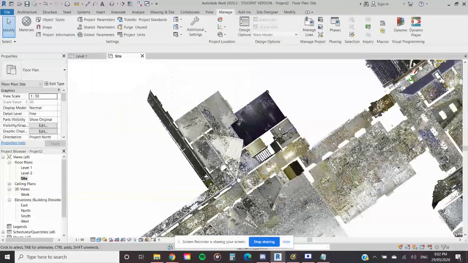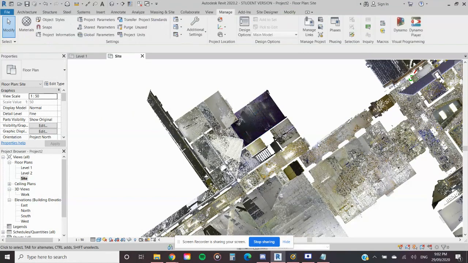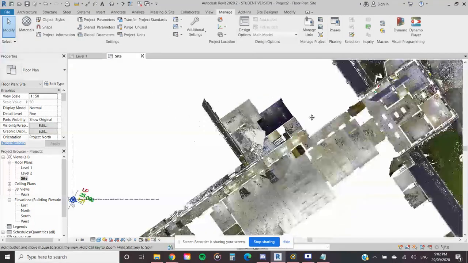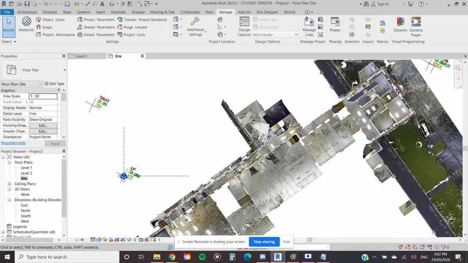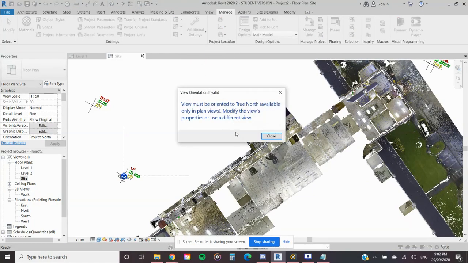Because if you pick a random wall that's going to be on a diagonal, it's not that helpful because then all the rest of your walls are going to be off axis. But a really simple way to do that is you have this rotate to true north tool here.